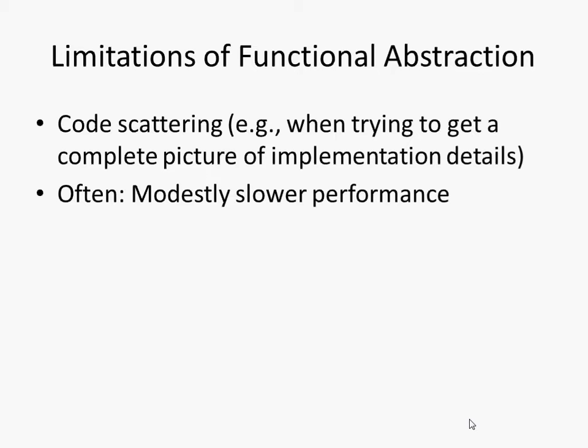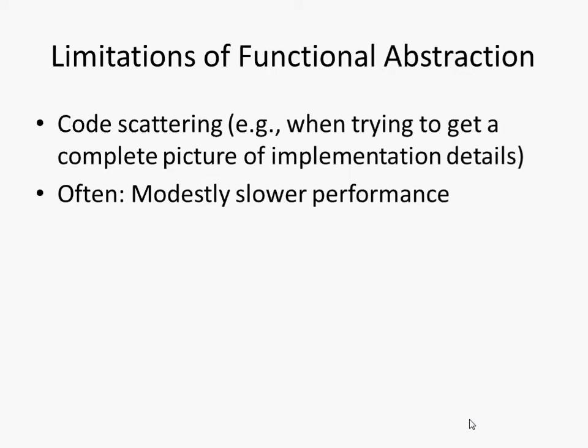And when you have functional abstraction, there's often a lot of scattering of code in different places. So, you want to understand what's going on. You kind of see this, okay, this calls this and that. Okay, that's helpful. But what's going on there? What's going on in this other place? And you've got to sort of figure out, okay, how does that relate to the data structures being used? Where is this variable that's being used here previously set in a different function? And you've got to trace back up through the calls.